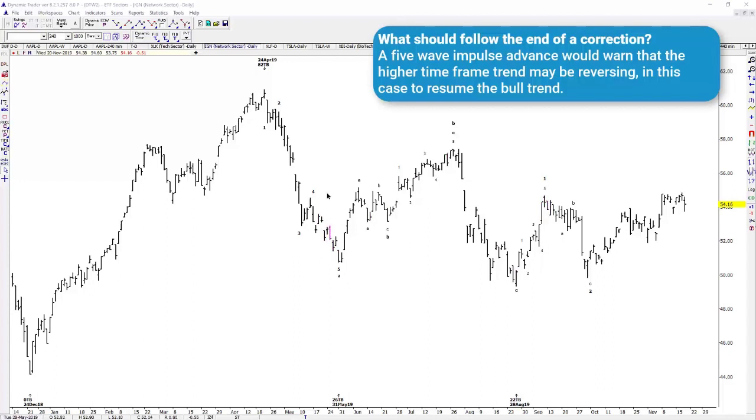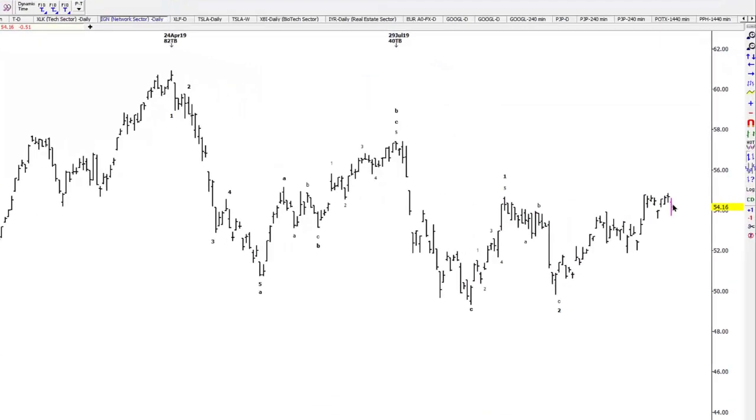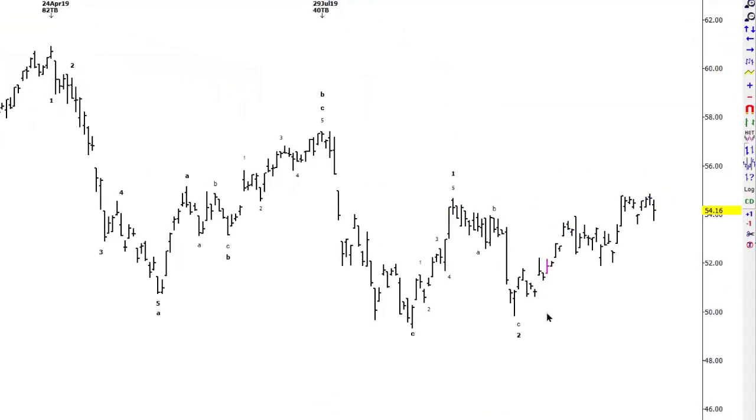Of course, it's well into the range of the wave A, ABC correction, and then again another advance to a new high. Are we beginning an impulsive trend to a new high? Possible. But if we trade into the range or close into the closing range of this wave 1, then this 1 and a 2 are questionable, very questionable. And it's probably not a 1 or a 2. Something else is going on.